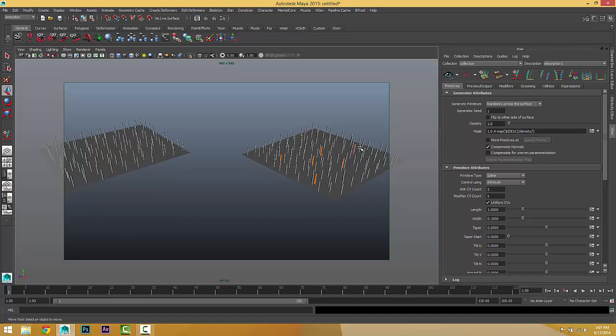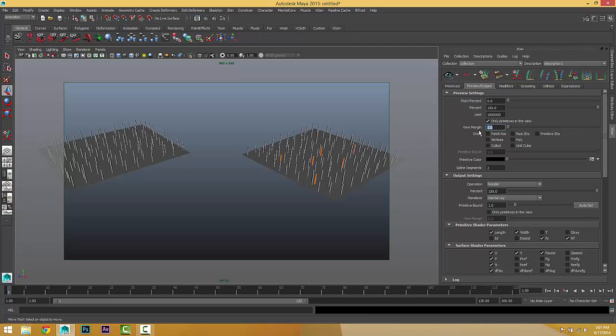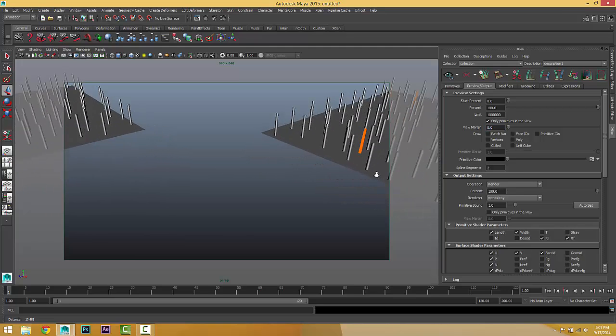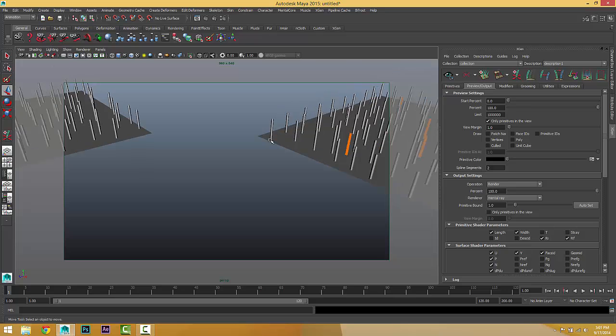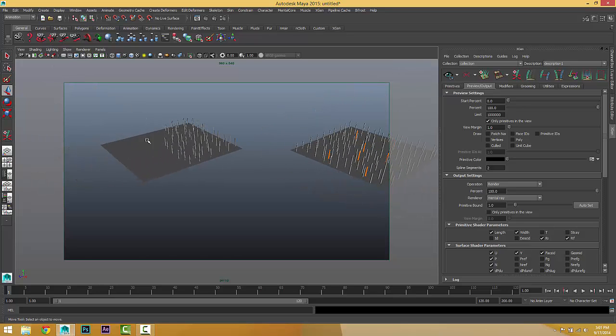So if we go to XGen, make sure it is on. The margin tells you how far you want to let Maya decide to remove or ignore the calculation of the primitives. Okay, the remove calculations. Let's just give it 0 and whether it is outside the preview, just don't calculate. So all you need to do is move it here, for example, or you can give it, for example, 2 or 1, any number. Now as you can see, these just disappeared.